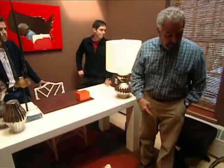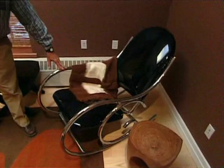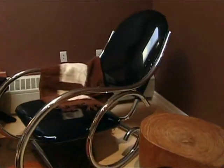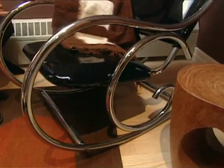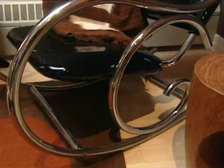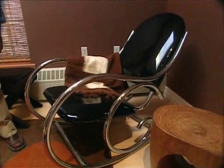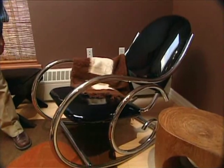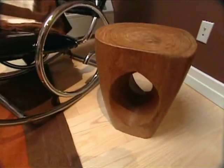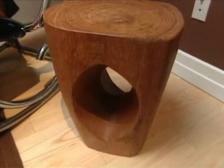Very, very nice. I'm particularly attracted to this outrageous rocking chair. That is a 70s Thonet, not imitation Thonet, made with chrome. Thonet is, of course, the bentwood. Right. Thonet was the Victorian guy who invented the bentwood chairs that you found in all the cafes and ice cream parlors. And this is the 70s interpretation of it that I love with patent leather and chrome. And then the little wooden tree trunk next to it? The wooden tree trunk is hand carved in Africa, made from an African hardwood.